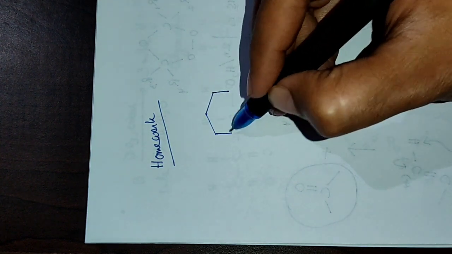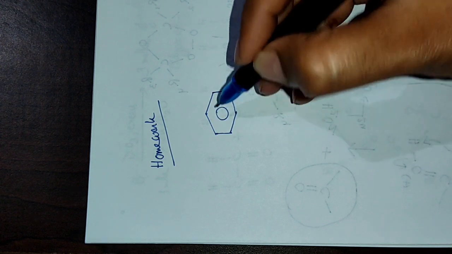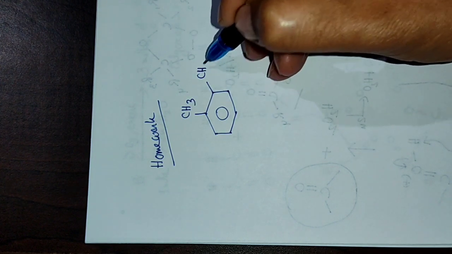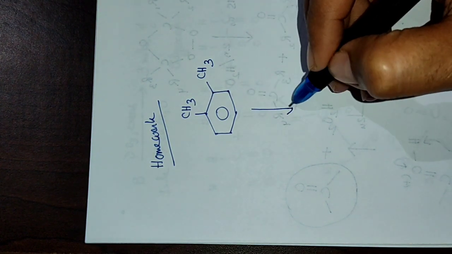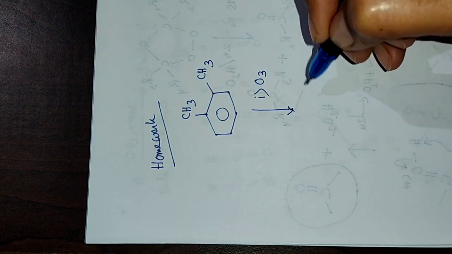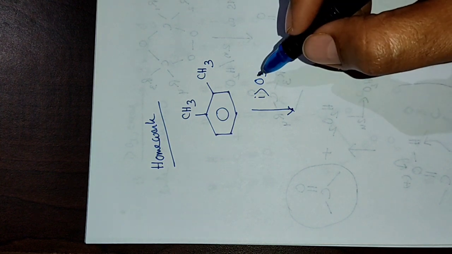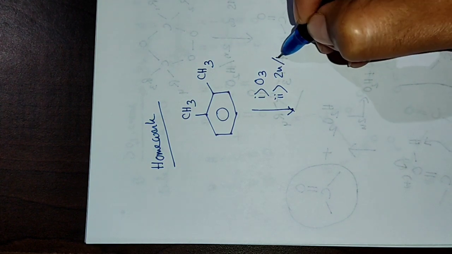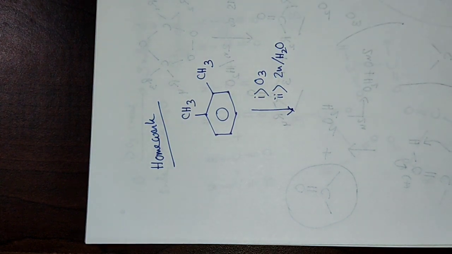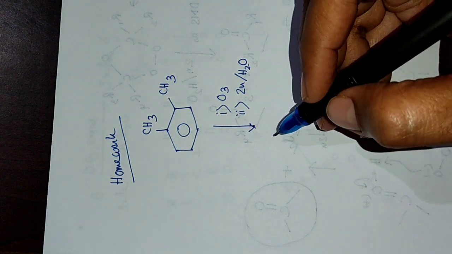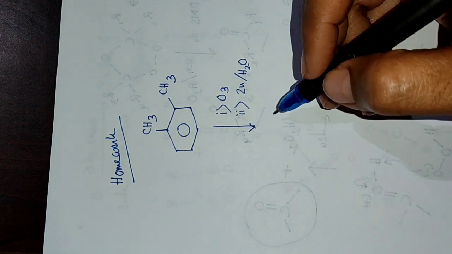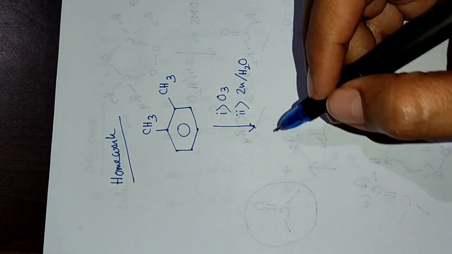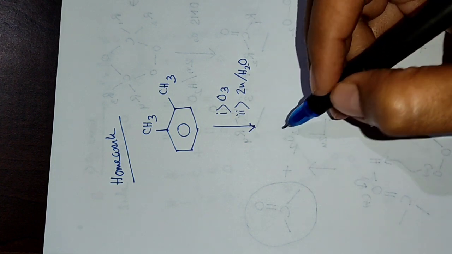So we are taking orthoxylene as the reactant. This is orthoxylene. Now we are applying ozone here, not a limited amount. Whatever amount is required is given. Then the ozonide formed is treated with Zn/H2O or DMS. You have to find the number of products and you have to name them. Which products are obtained and in what ratio. So this is your homework.